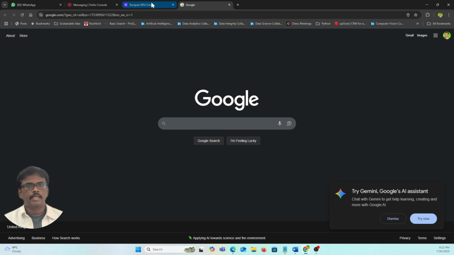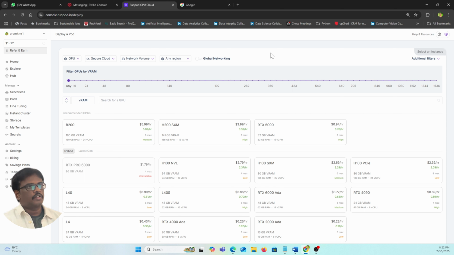Alright, let's dive in. We'll start with the RunPod console. This is the platform where you can rent GPU powered compute on demand. This is a great option if your local machine doesn't have a GPU in it. As you can see here, I have a very small balance left in my account, but that's fine for this walkthrough. You can always recharge it if you want.